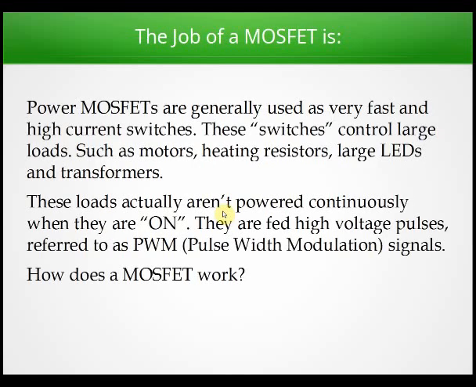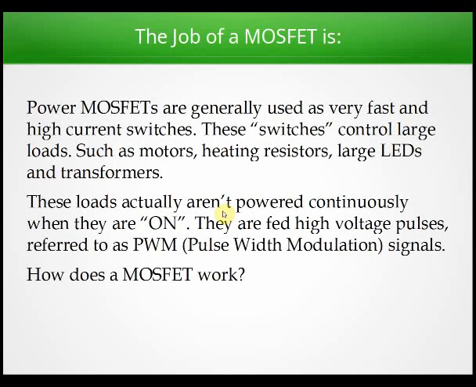Power MOSFETs are generally used as very fast and high current switches. These switches control large loads such as motors, heating resistors, large LEDs, and transformers. These loads actually aren't powered continuously when they are on. They are fed high voltage pulses referred to as PWM, pulse width modulation, signals.